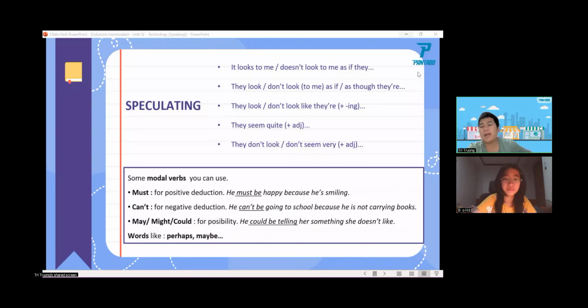Yeah. Ví dụ như là ai đó hỏi, where's John going? Mẹ của John nói là oh, he's going to school today. Một đứa khác nhảy vào nói là không phải đi đến trường bởi vì không thấy mang cặp sách gì cả, có thể là đi trên net. Yeah. The next one, may, might, could for possibility.